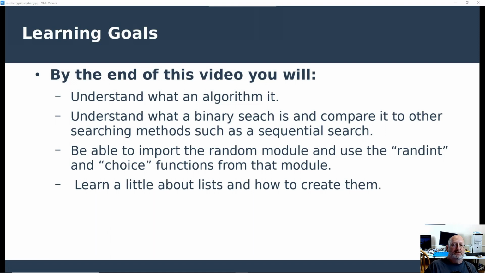These short little lessons aren't really designed to make you a complete expert on a particular subject in Python. I prefer to teach things and to learn things by actually doing something. And so these are designed to teach you Python little by little by actually writing programs that do something.